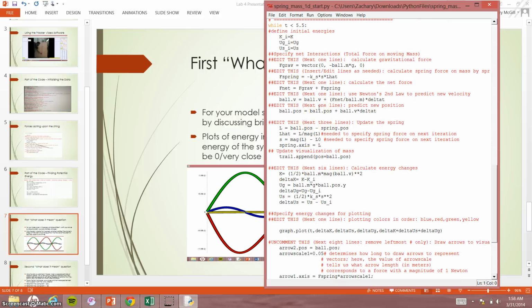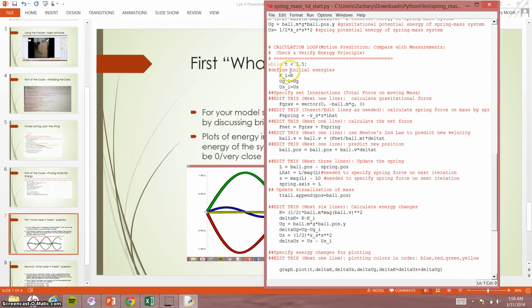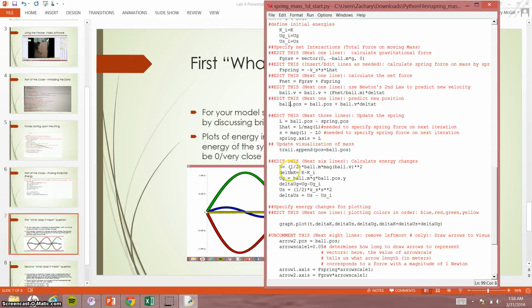We get to the bulk of our code, which is a while loop that continuously calculates velocity. This is done by combining the force of gravity and the spring force, the two forces acting on the system, into one FNet, using Newton's second law to update the velocity as we've done in every lab prior, and then using that new velocity to update the position again as we have before. We need to have these three values written again inside our while loop. And here we calculate the change in both potential energies and kinetic energy, and those are the three things, in combination with total change in energy, that we're going to be looking at in a graph when we run the code. So we're going to go ahead and run the module to see what we get.